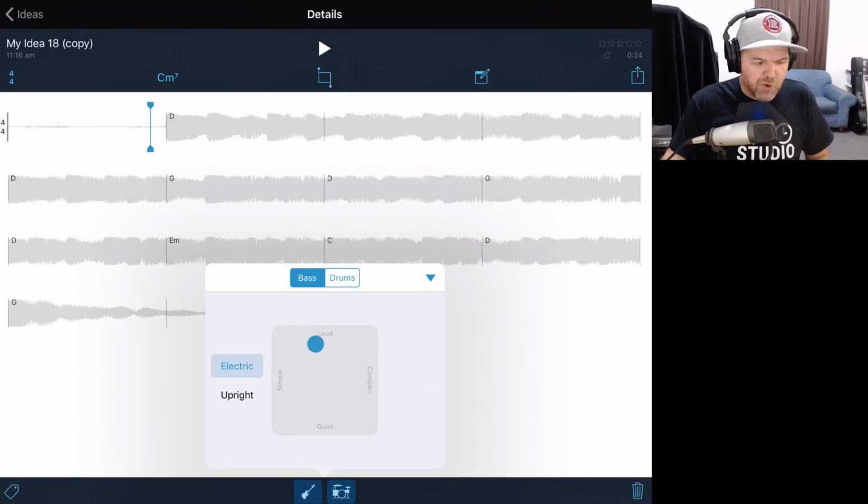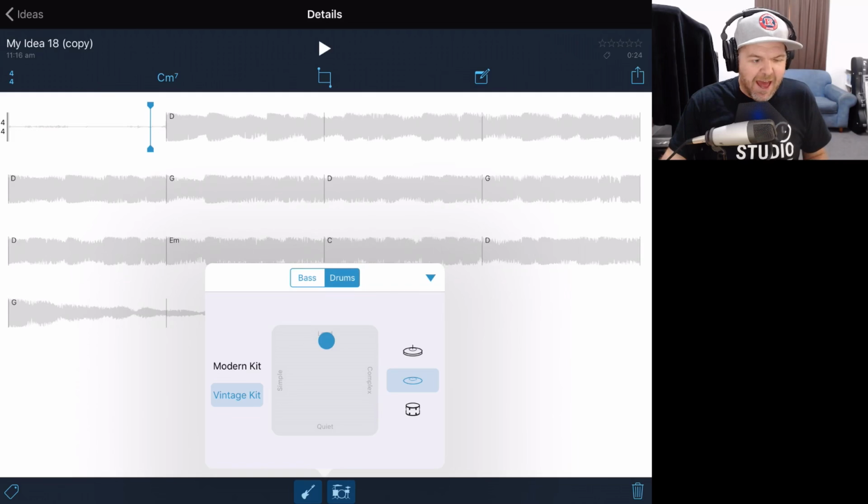So I've done some experimenting and I've dialed in my bass to be here, loud and in the middle of the road, and my drums are going to be on my right cymbal using a vintage kit, and now my song sounds like this.